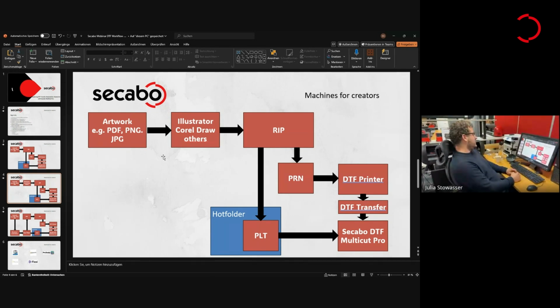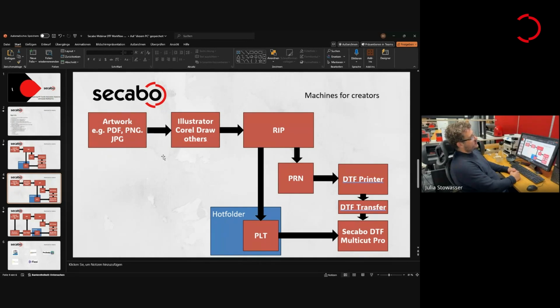In this software, we will enhance the artwork with additional information, the cutting lines, the path that the machine should cut. And from there, we will send the then created file, could be an Adobe Illustrator file, to the RIP.